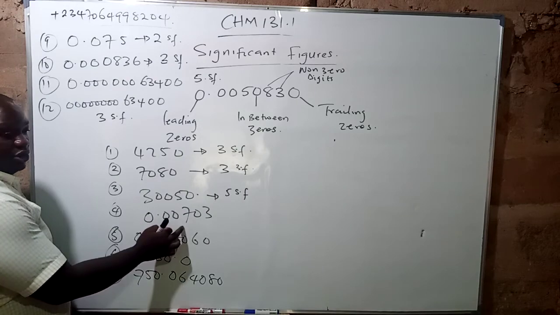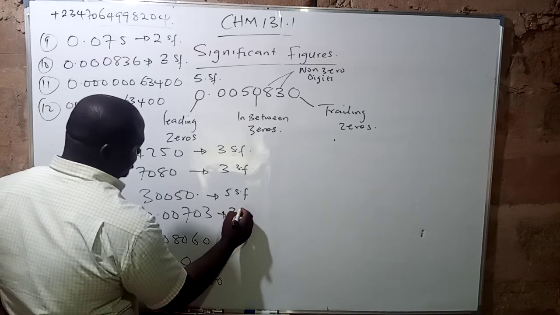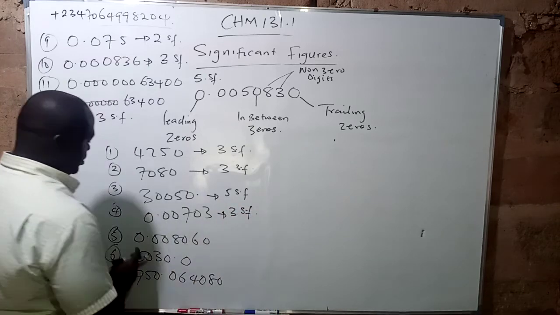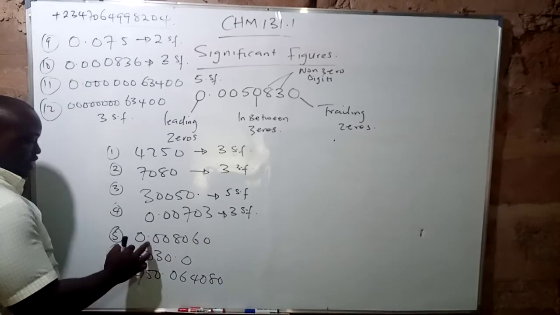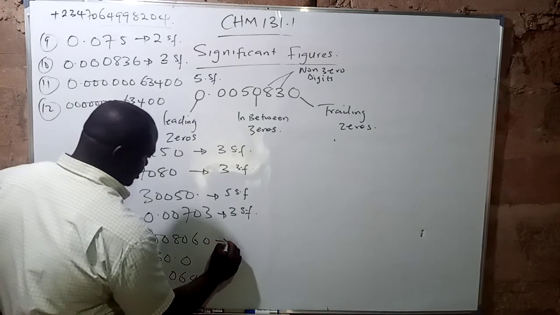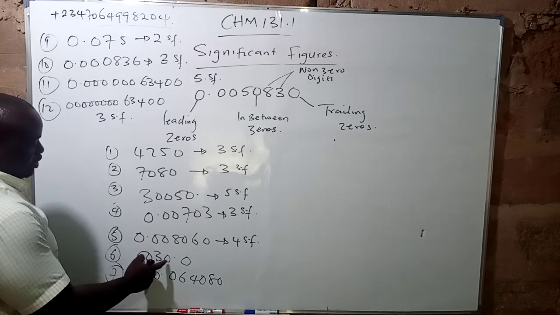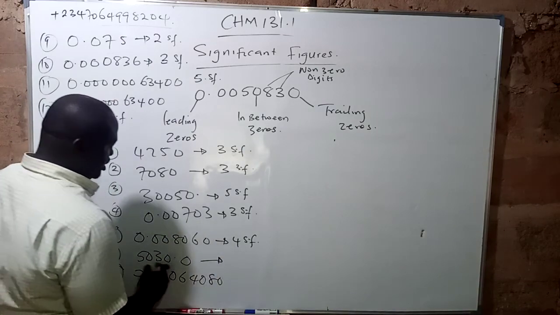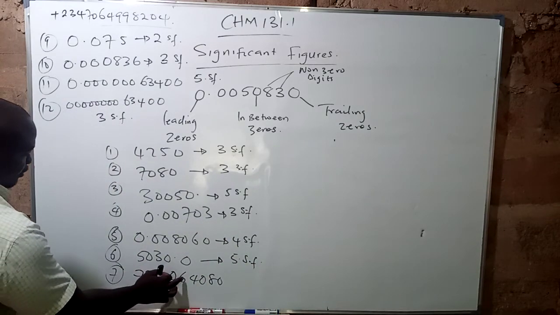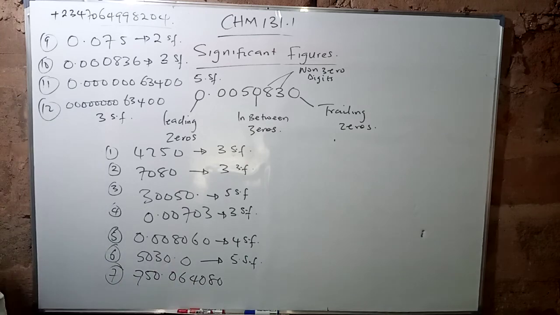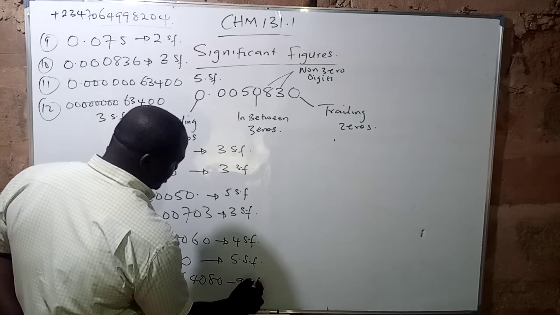Now here, this is the leading zero, so we can't count it. So this is 1, 2, 3, and this is 3 significant figures. Here we can't count this of course, but we count this and include the trailing zero. Why? Because there is a decimal point here. So this is 4 significant figures. And then this is 1, 2, 3, 4, 5. You know the reason the trailing zero is included. 5 significant figures. And then this is 1, 2, 3, 4, 5, 6, 7, 8, 9. We are counting everything, even including the trailing zero. Why? There's a decimal point. So this is 9 significant figures.